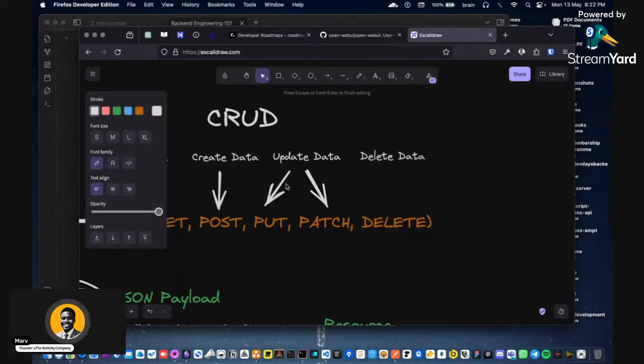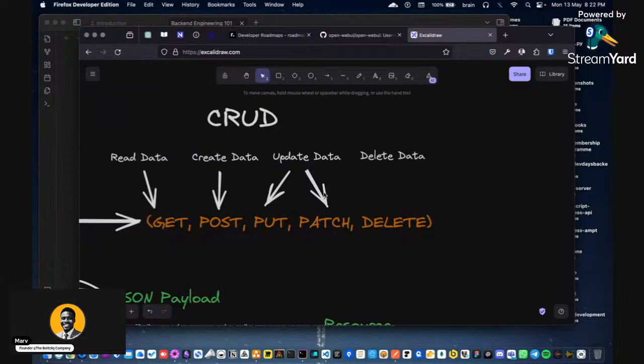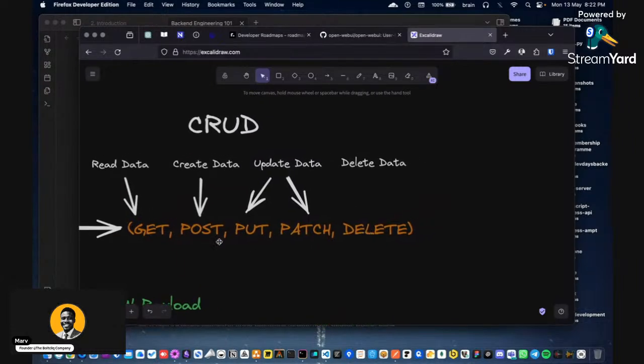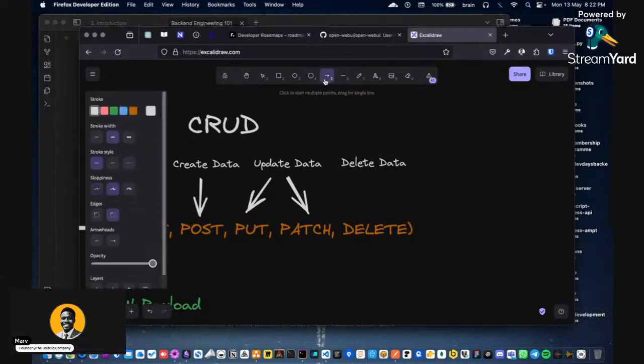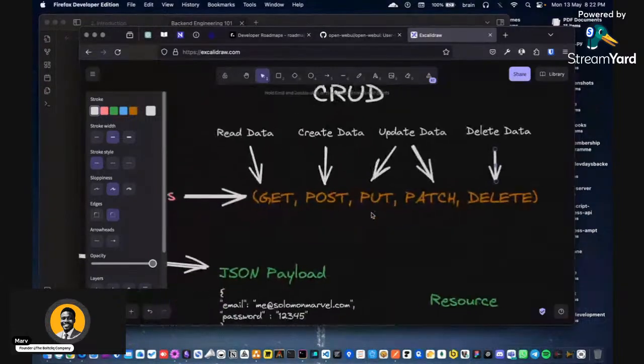Yeah, so I said put is mostly used when people probably want to just update like majority of the record, probably sometimes even all of them. You just want to replace what you have there. Patch is used mostly when you want to just patch a specific portion of the data you have, right? Maybe you have a lot of data, you just want to update probably one field, right, or two fields. But at the end of the day, people use them interchangeably, and you can use put or patch in place of performing that update, right? So deleting data, you use the delete action, okay.